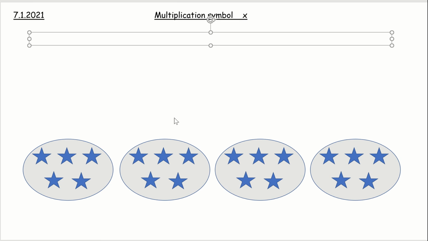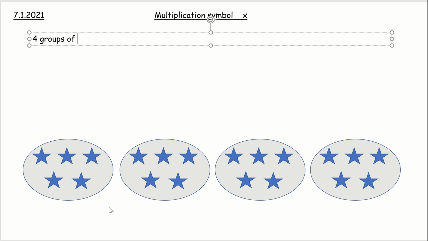Right, so looking at the objects we have down here, think about very quickly how many groups we have. This is kind of recapping what we've done. So how many groups do we have? You've had a couple of seconds there. So we've got 1 group, 2 groups, 3 groups, 4 groups. So we've got 4 groups. Is that a tricky word? Groups looks a bit like groups, but we know this O and U can make a new sound. 4 groups of, and then we see how many objects are in each group.